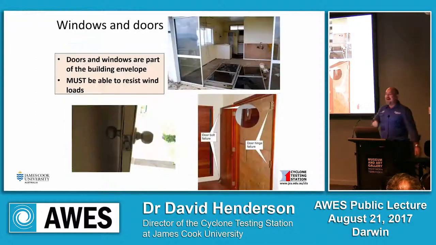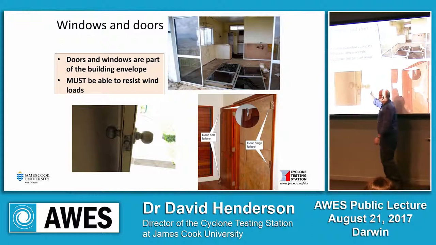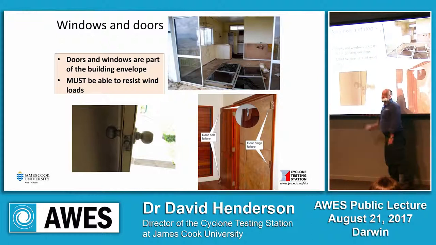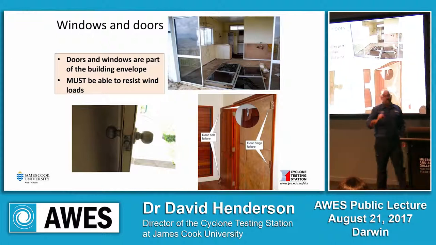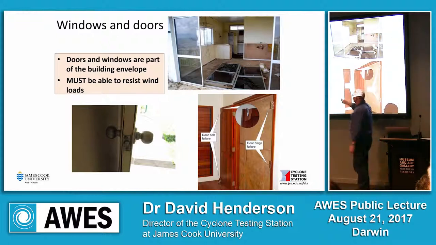So our doors are part of our structural envelope. They have to be able to resist the wind loads, just like any other part of our cladding. So standard entrance doors and standard entrance locks, avoid all doors, you can't take the wind load. We're currently running a project at the moment trying to quantify that and get some more data out there for people, because there's really nothing out there. You're trying to look at what the wind loads are. So wind loads are that, there's no data on door bolts.